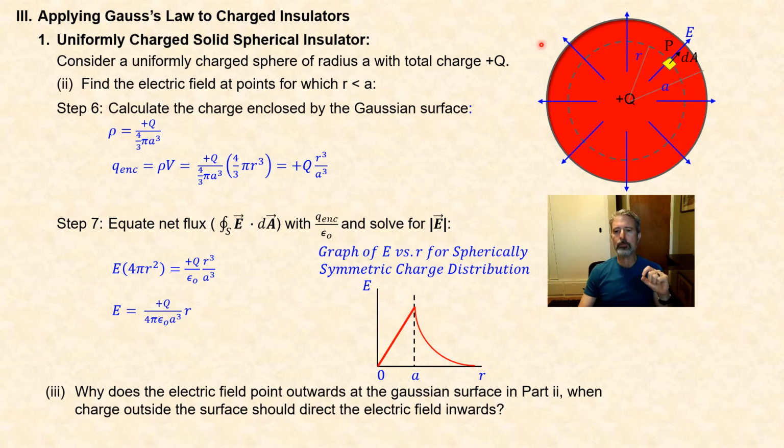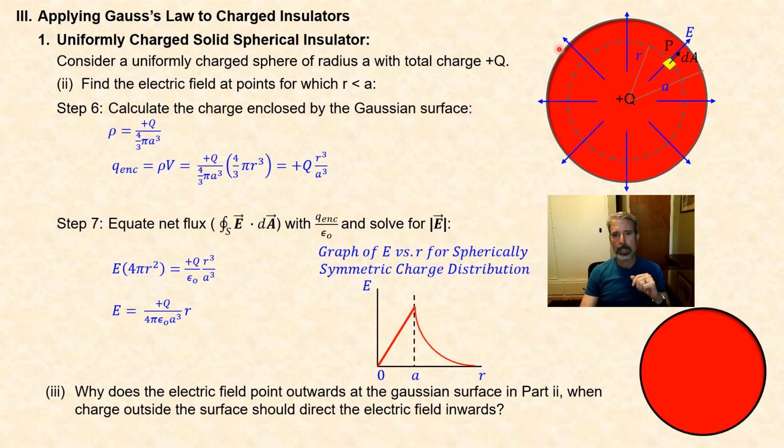Well, this may harken back to our discussion of gravity. When we looked at a spherically symmetric mass distribution, we said really it's only the mass underneath the field point that counts. So for example, if you were in a uniform Earth and you were deep in a cave, what we're saying is that only the mass between you and the center of the Earth that is underneath you would contribute to the gravitational pull on you. Any mass that was between you and the surface of the Earth would not, for exactly the same reason I'm going to show you now. Okay, so let's take a look at that.